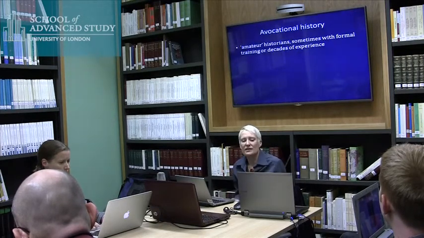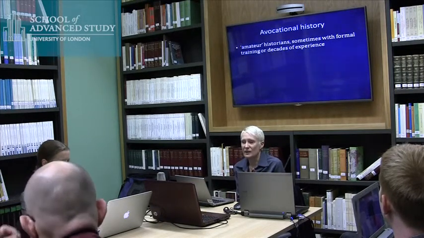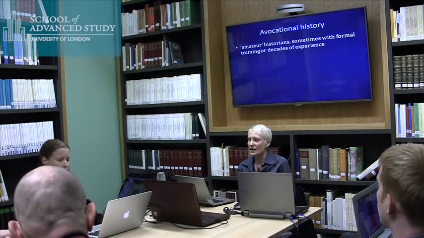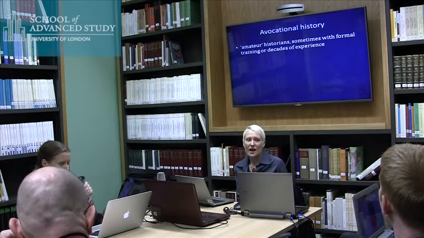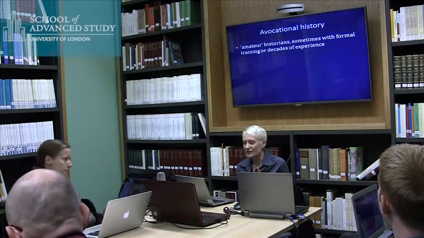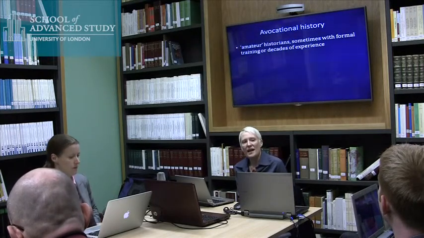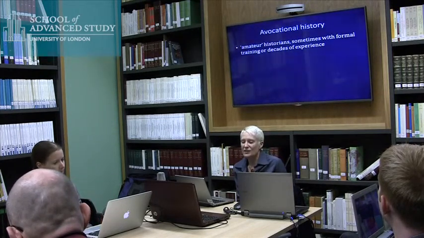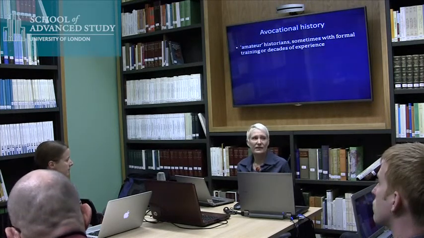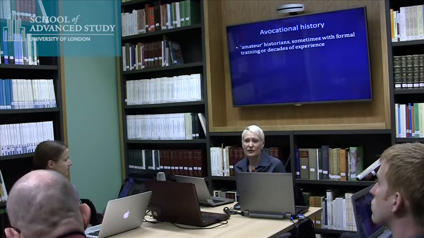So some of these avocational historians have had undergraduate academic training, others have learnt their skills entirely through practice. In my interviews I've talked to people who have up to 40 years' experience as family historians. They're extremely experienced historians. And these avocational historians often participate in communities of practice. Sometimes they're discussing online, and obviously a lot of them are in person, particularly for local history groups.